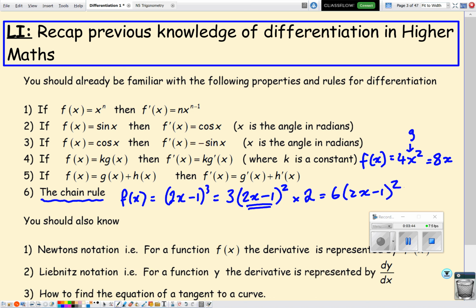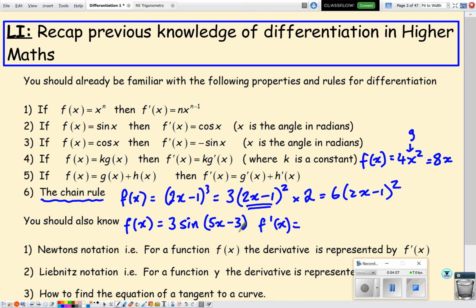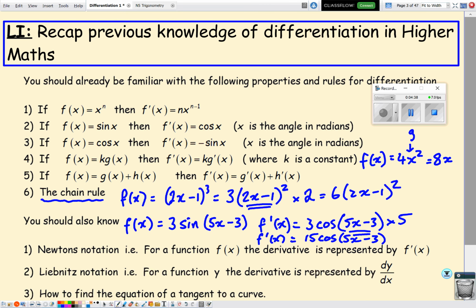Now, the other way was if it was, say, a trig function. So say it was 3 sine (5x minus 3), something like that. Then again, f dashed of x worked slightly differently, but you would just differentiate the sine or cosine part. So we would have 3 cos (5x minus 3) to start off, cosine being the derivative of sine, and then times the derivative of the bracket again, so times by 5, and a final answer of 15 cos (5x take away 3). So that was just to squeeze in a wee example there as general. It's quite important that, as I say, it is going to be one of the first things that we do look at in the Advanced Higher course.